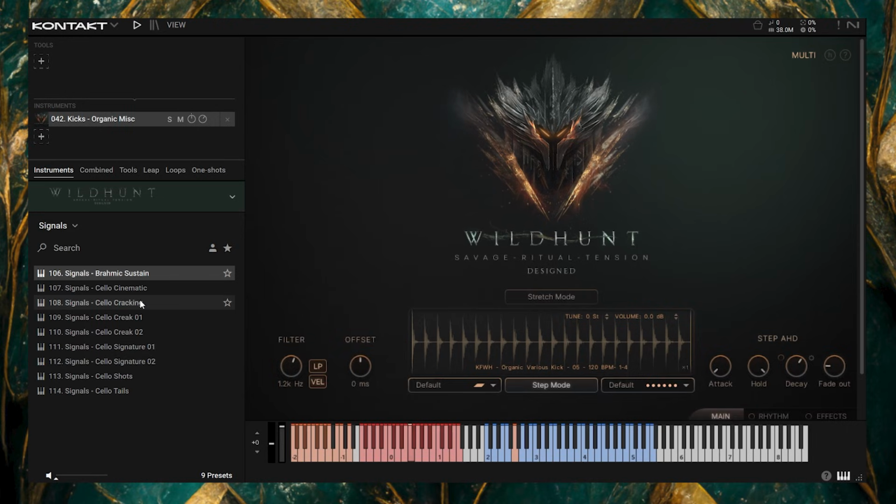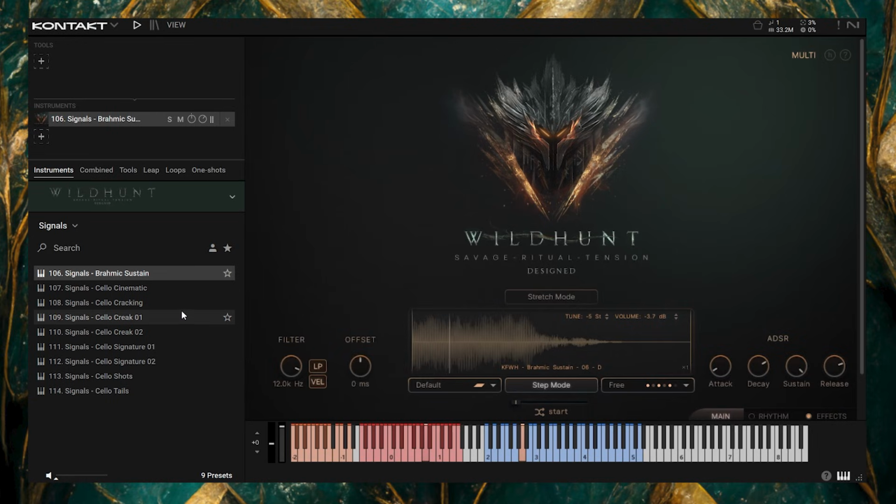Got some signals. Let's go Brahmic sustain. Then I'll talk about the cello. And of course, you can use key switches for the pitch.